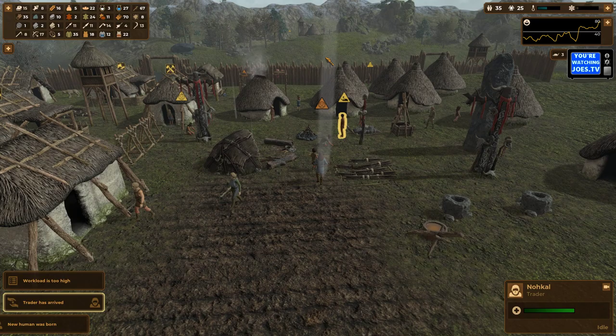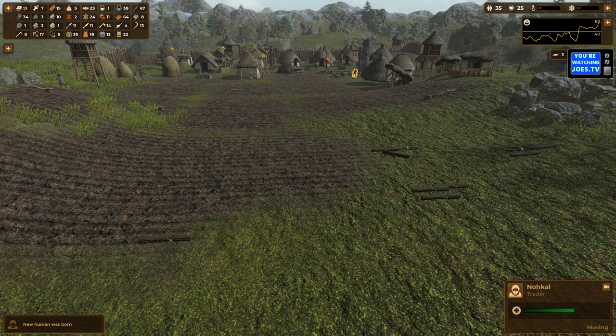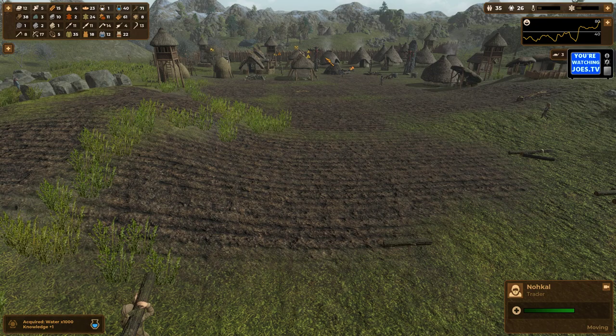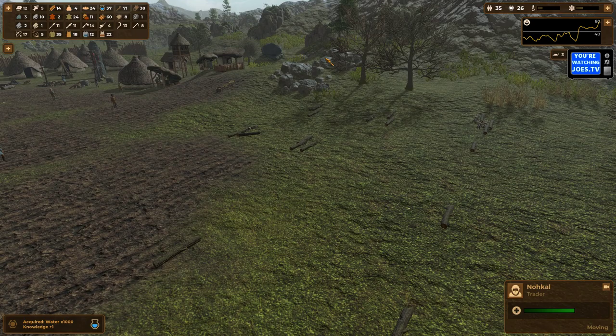They were so busy with other tasks. All right, well, I guess that's a consequence of having the workload too high. I need to figure out how to prioritize getting them to work on the fields versus anything else, because that's a time-sensitive issue. Chopping down trees is not.